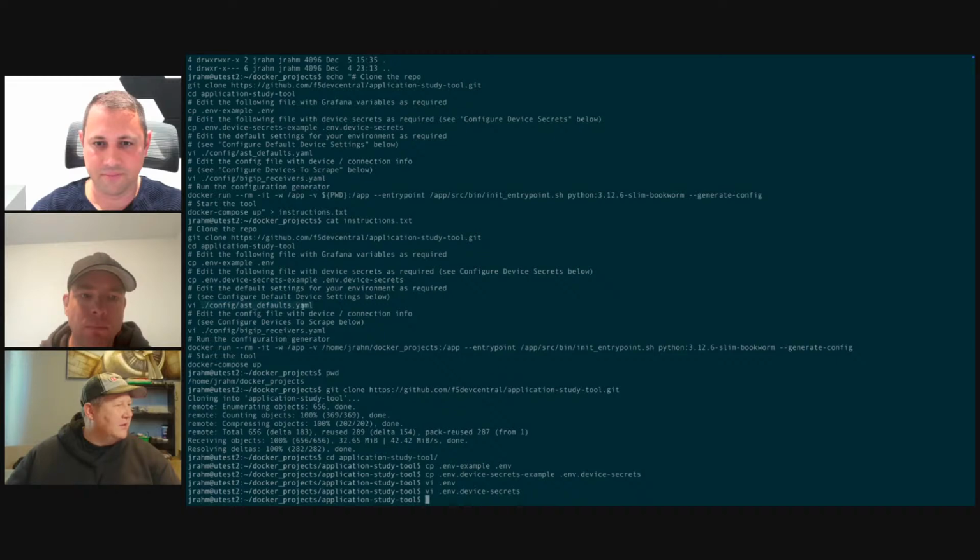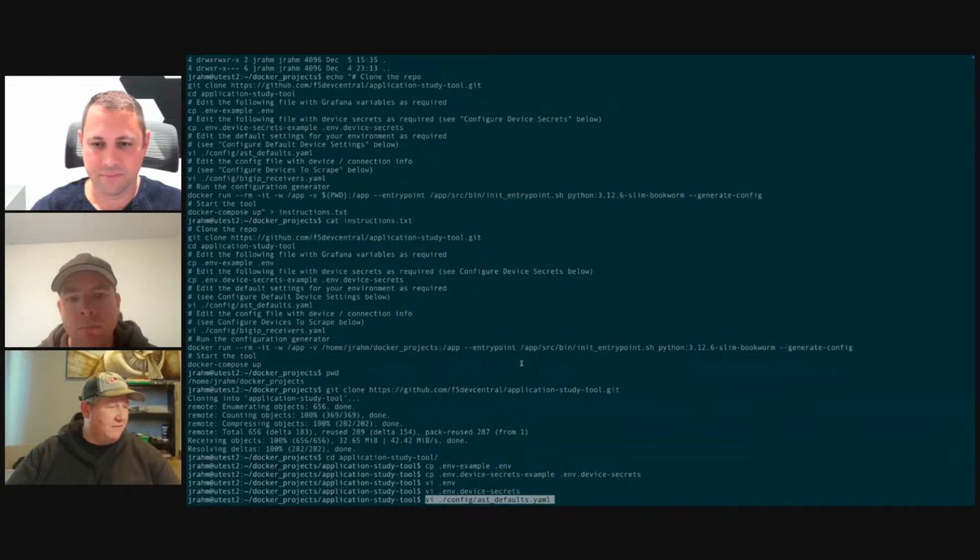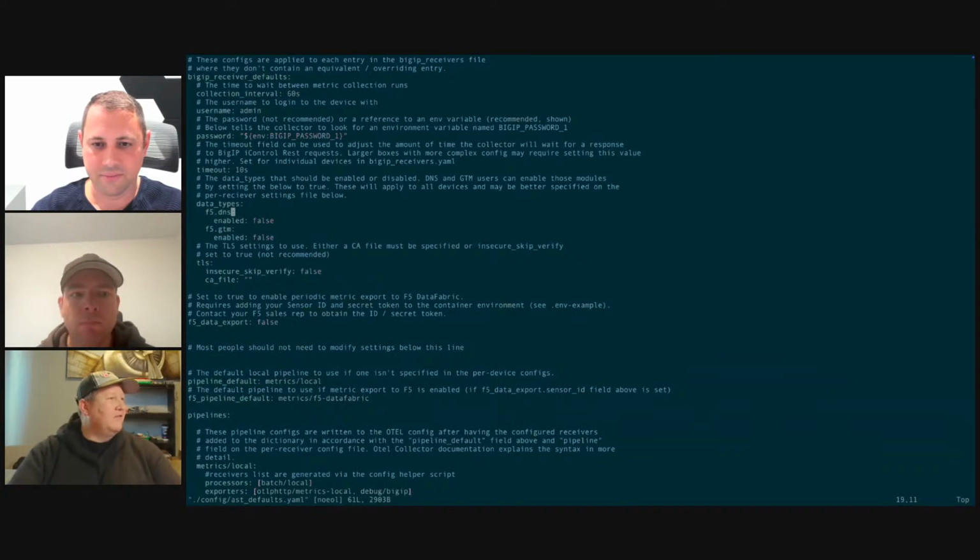Oh, I guess I can just do that whole line. So I'm going to change this. This is the config. YAML is not my favorite. I'm just going to be honest, I hate YAML. But if I don't have to write YAML, I just have to update YAML, that's fine. And most people probably don't need to do a ton to this file.